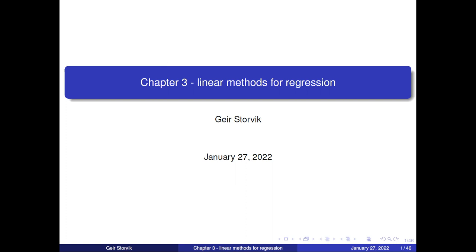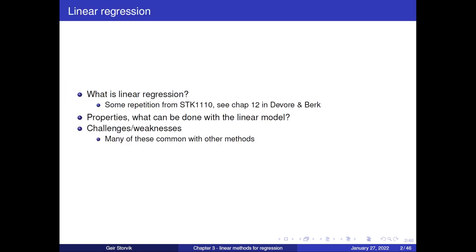So chapter 2 discussed prediction and also classification in a very general setting. What we are going to do in chapter 3 is an easier task, in that we will narrow down the possible ways we are estimating this f function to linear settings. And this will partly be a repetition of topics that have been considered in earlier courses, but there will also be extensions of that.